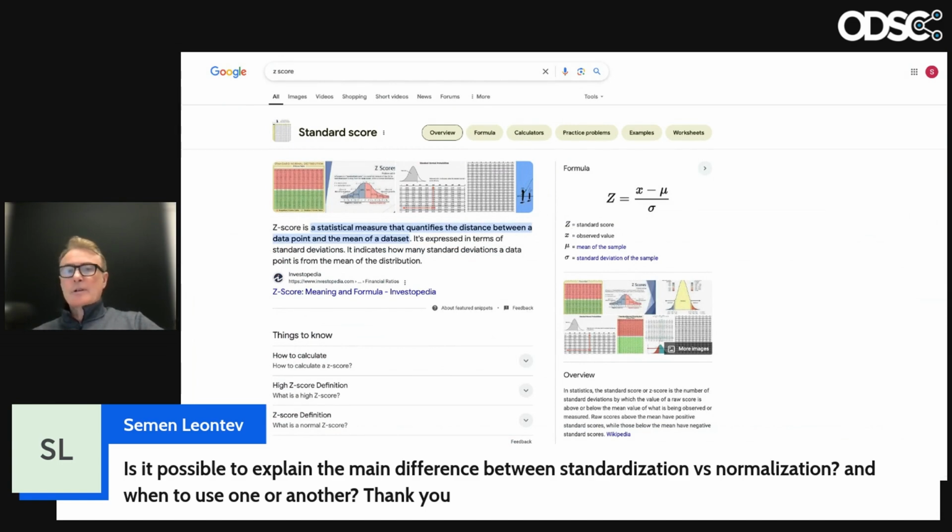It's a standard score. Think about standard normal, and what you're trying to do there is standardize around the mean. For standard normal, you're usually talking about a mean of 0 and a standard deviation of 1, right? You have a shape like this. It's not left skewed. It's not right skewed.